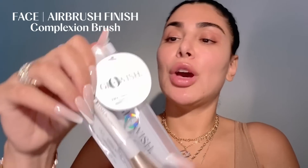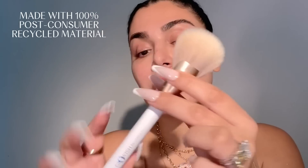With the Glowish Multi-Dew we also have a brush, and I'm going to open it up for you. It comes in a reusable pouch. All of our brushes at Huda Beauty across all brands are vegan, and the handle here is 100% PCR — completely post-consumer recycled goods. This one has a really pretty pearl finish and a beautiful pearlized cap. I love the way it looks — very chic.